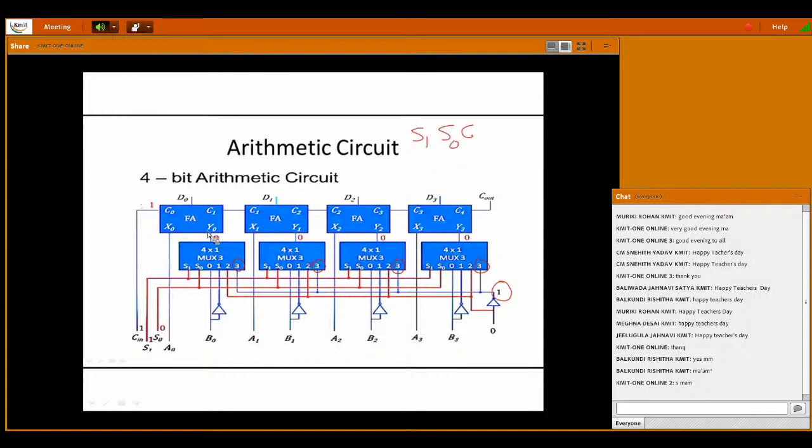I already told you that one input of the full adder is the direct input, that is the register bits of A. The other input is the output of the multiplexer, which is Y. By choosing the selection values as 1 and 0, we got the output of the multiplexer as 0. That means A plus 0.